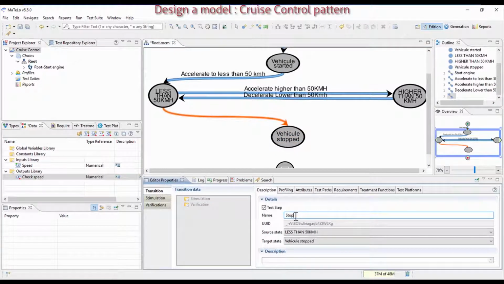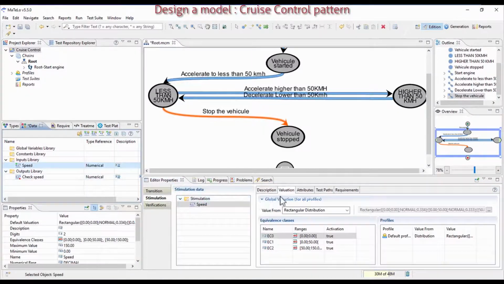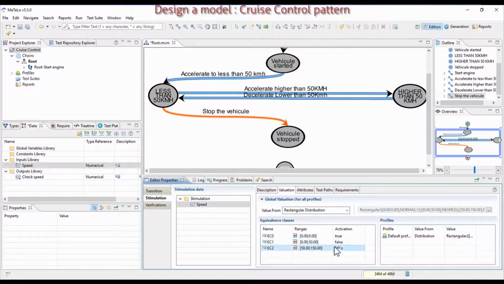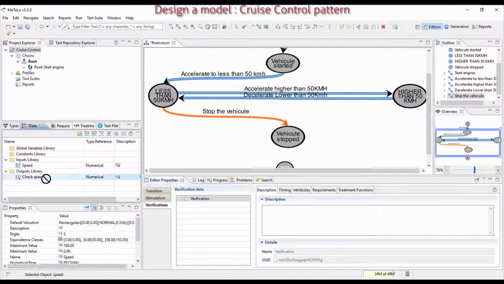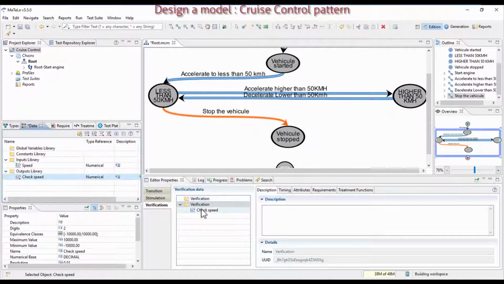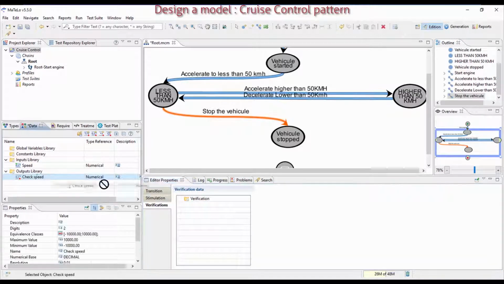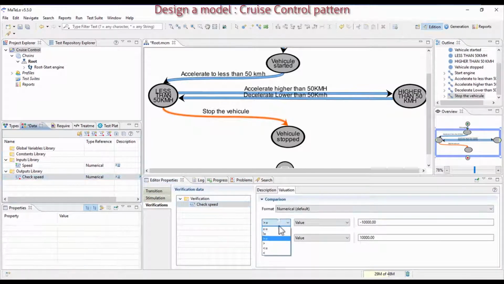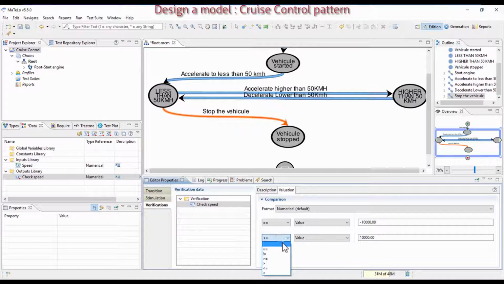Define to stop the vehicle linking also the stimulation. So the input is linked in the stimulation tab. The equivalence class set to 0, and again, don't forget to set the verification at the same value that you just recorded. You are going to use these values later in this project.